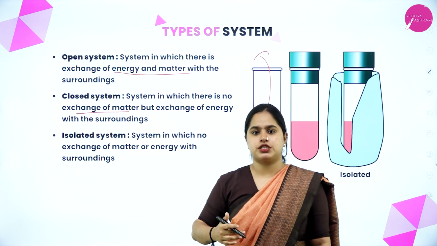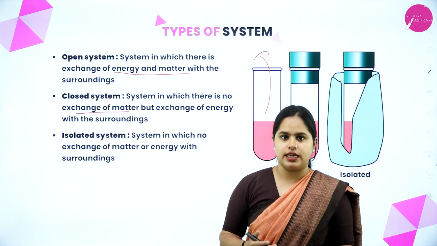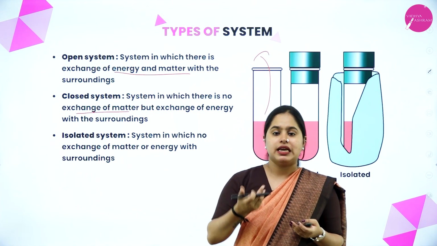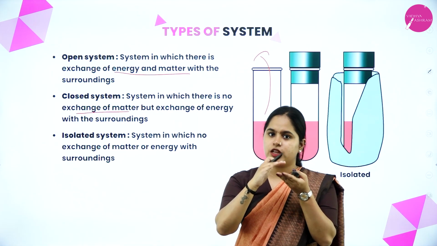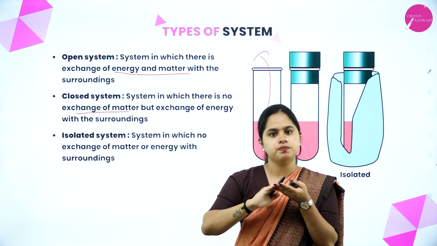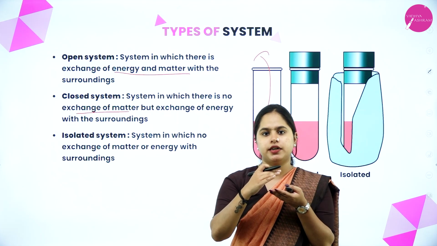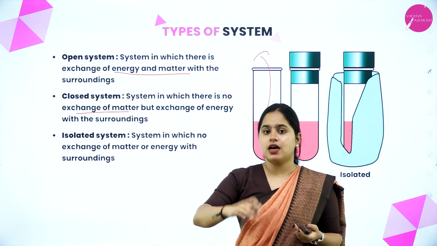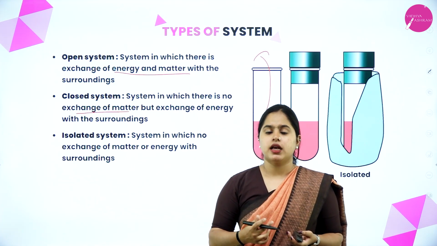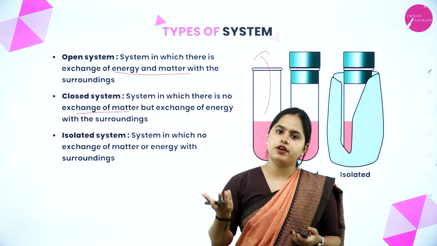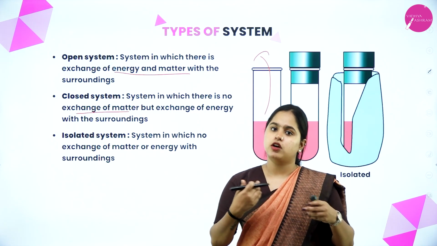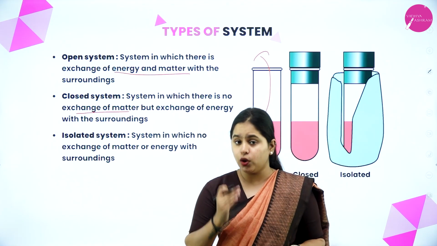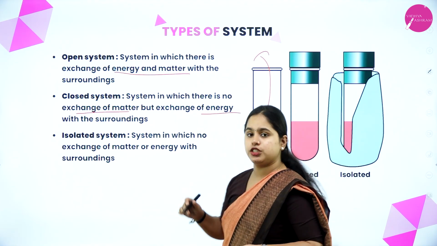In the case of a closed system, we take the same hot coffee and now close it with the lid. What happens to the vapors? They get blocked by the lid and don't come out of the coffee cup because it is covered. Is there an exchange of matter happening? No, the vapors are not able to escape from the cup. But still the hot coffee becomes cold after a while. Why? Because there is an exchange of heat taking place. So in a closed system there is no exchange of matter, but there can be exchange of energy.